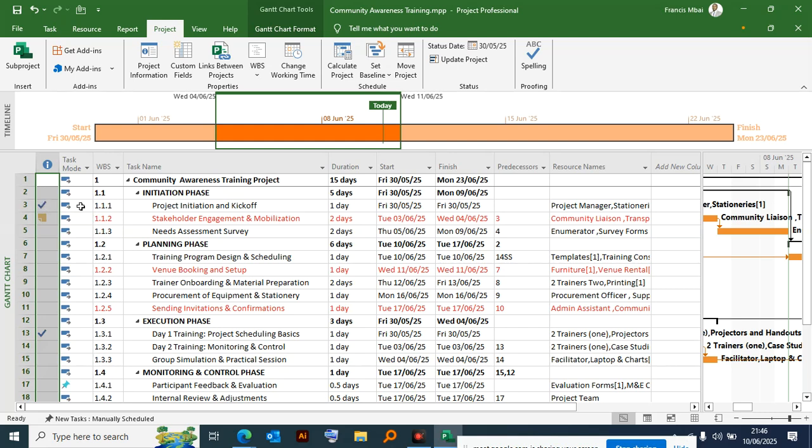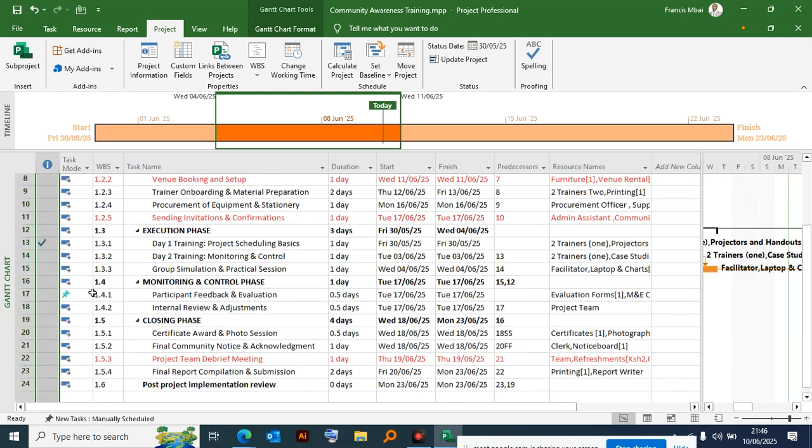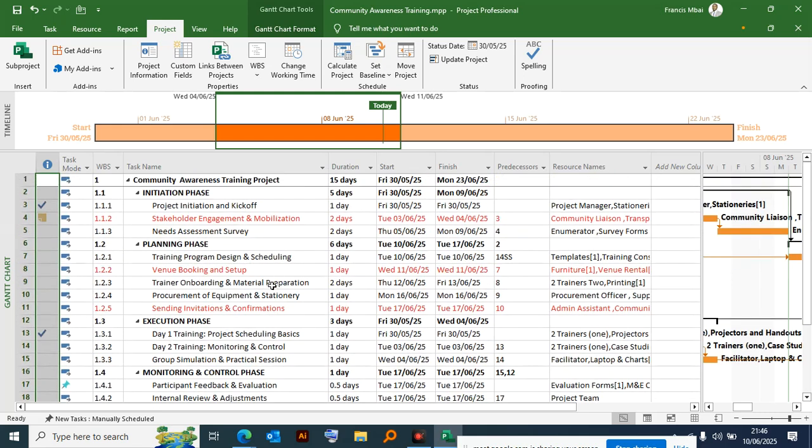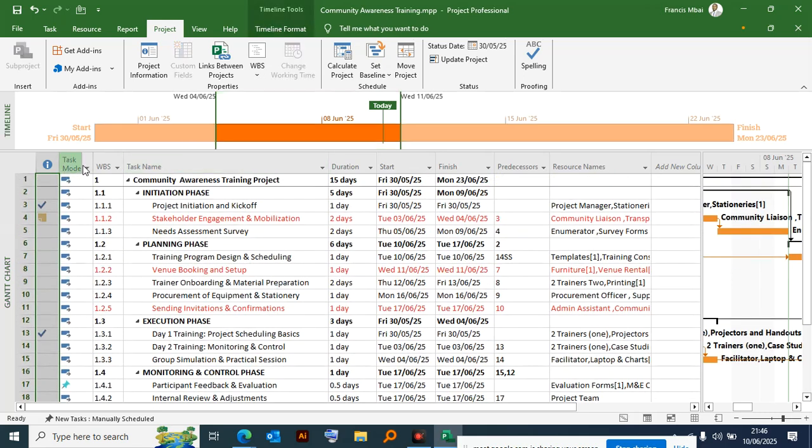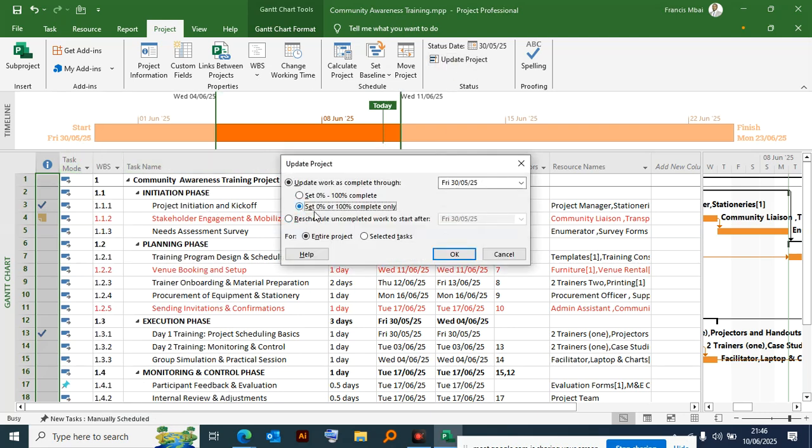this one has already been done. This one has been done. Planning has not yet been done. It's supposed to have been done. It has picked some activities. Okay. So how did it pick those two? Automatically, because you have already updated the system. Either if you pick, for example, try to select the second option.